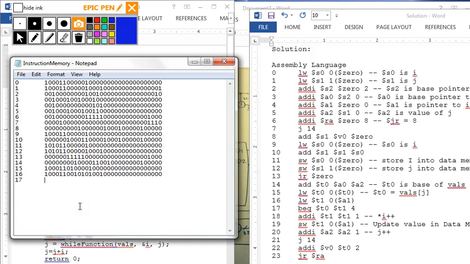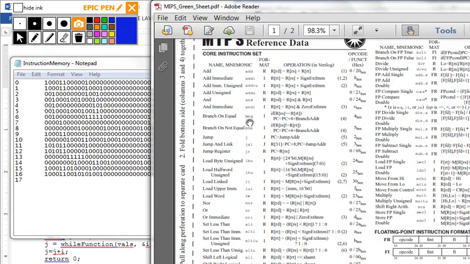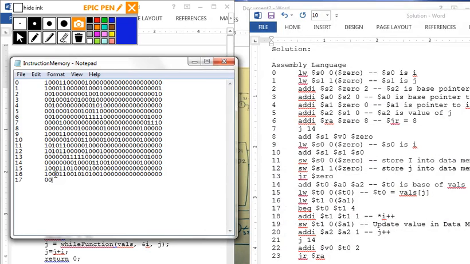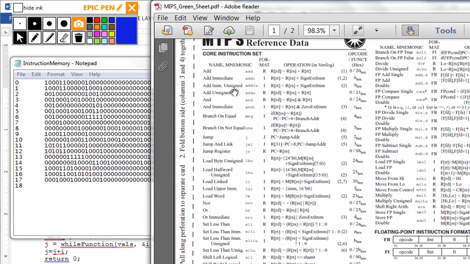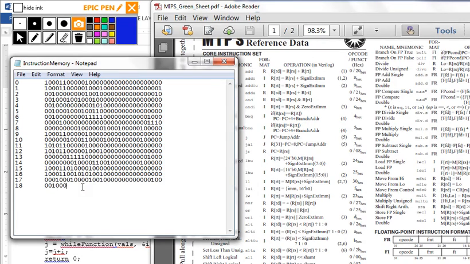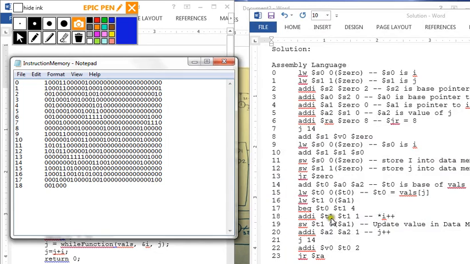For 17, we're going to do branch equal. Branch equal is an I-type instruction. Branch on equal, opcode is 4 hex, so it becomes 000100. RS is going to be T0, so that becomes 01000. RT is going to be T1, so it's going to be 01001. And then our actual branch value is going to be 4. Now we're actually going to be doing the inside of the loop. So our add immediate opcode, as we know, is 8 hex, 001000. RS is going to be T1, 01001. And then RT is 01001. And then it's going to be all ones for our increment.